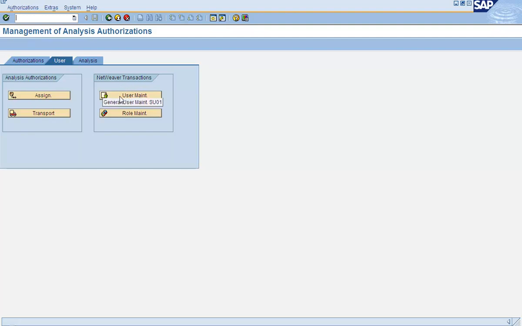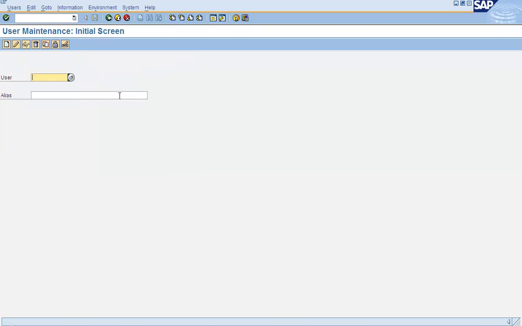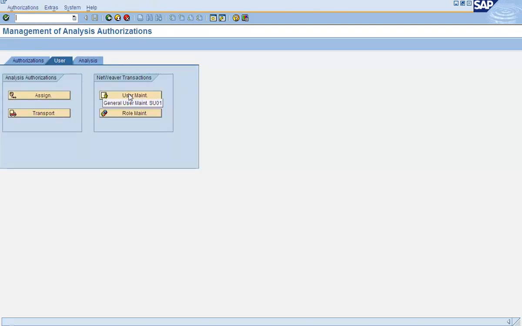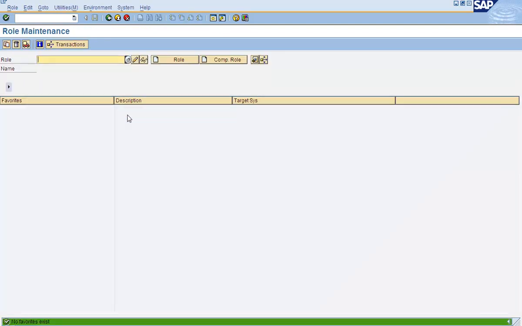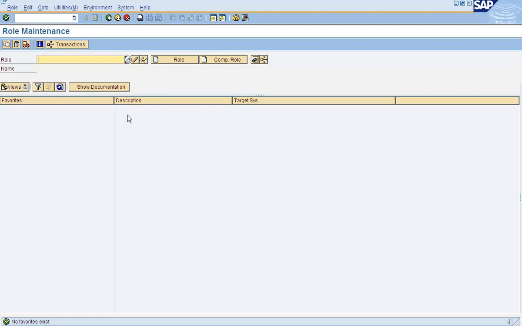When you click this button, it will take you to the transaction SU01. So you can go to SU01 to assign the roles to the user by clicking on this button. And when you click on the role maintenance button, it will take you to the PFCG screen where you can create the role or add the analysis authorization to a role.